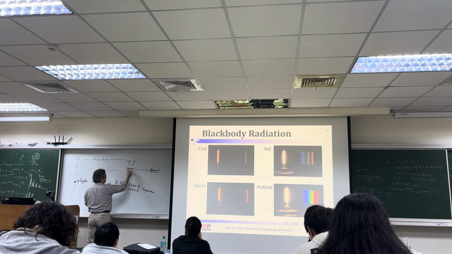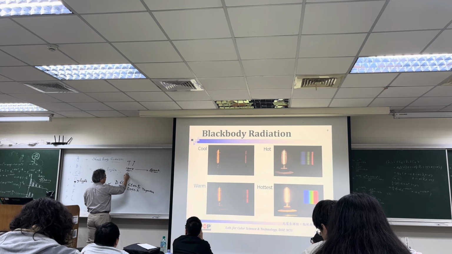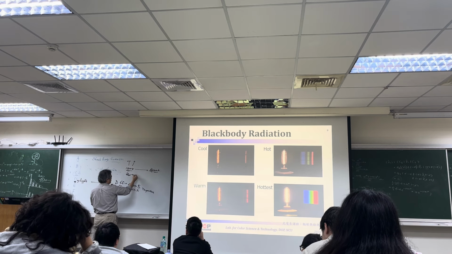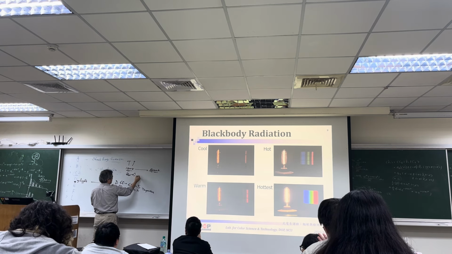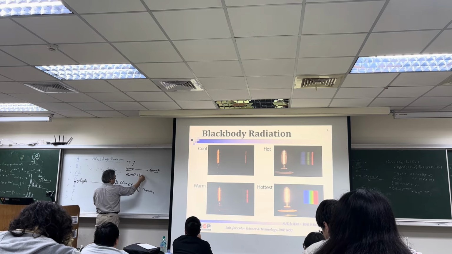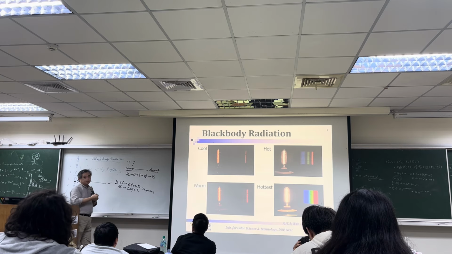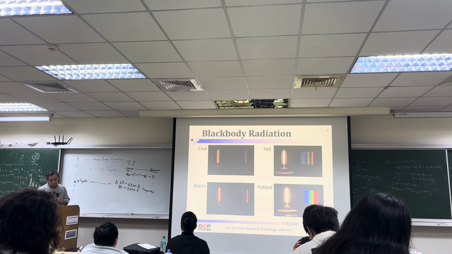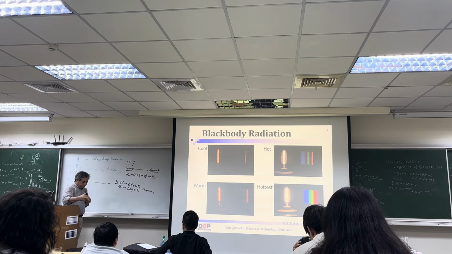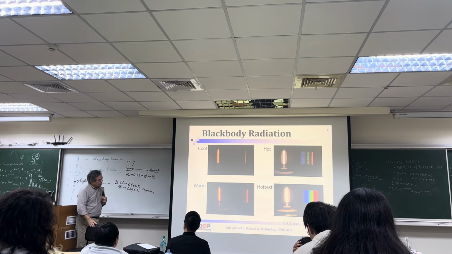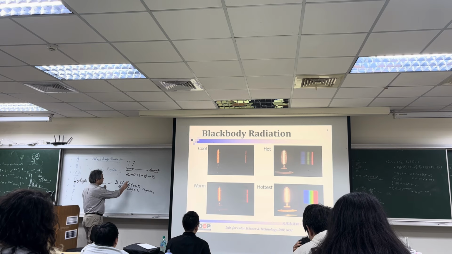At this low temperature it is red. When the temperature increases, the red turns into orange, then yellow, then white, and then becomes bluish. So it is a basic and common phenomenon for every material. The color relates to the real temperature.